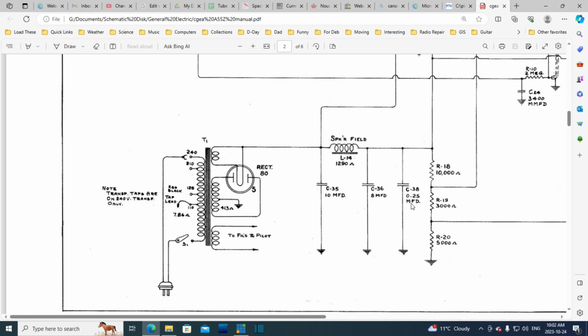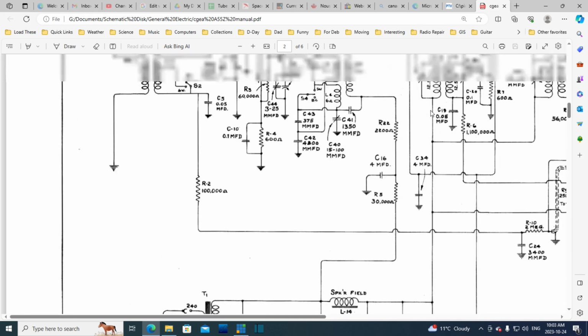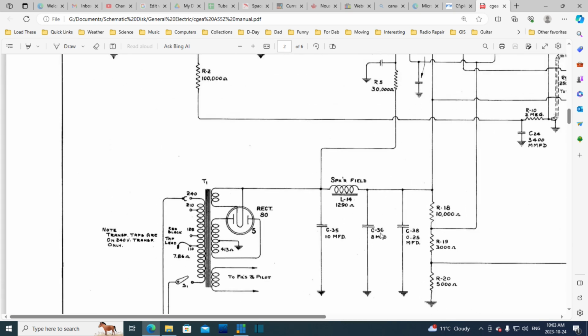And then there's another smaller capacitor here. Probably its purpose is to drain any RF that is sitting in this area of the radio that has come through from above and has somehow gotten onto this main power line or main supply line here. That's probably what that is. And why can't this guy drain it out? These electrolytic capacitors don't work well at RF frequencies, so they put in a non-electrolytic capacitor here to ground out any RF that happens to be here.